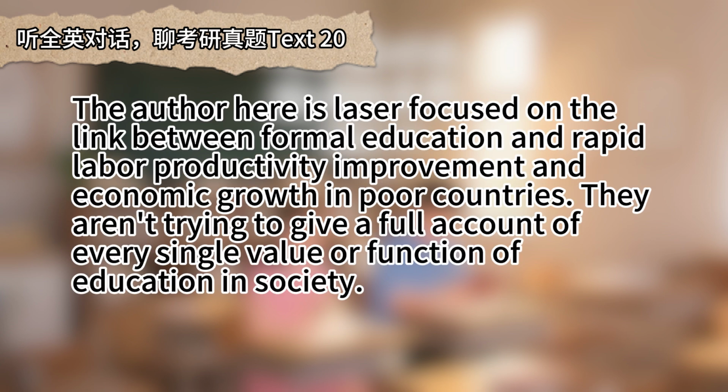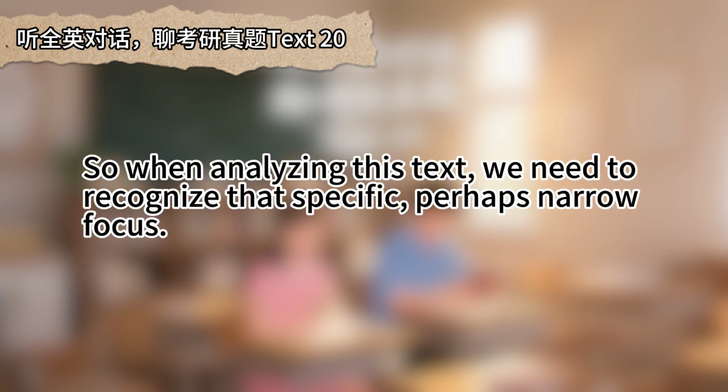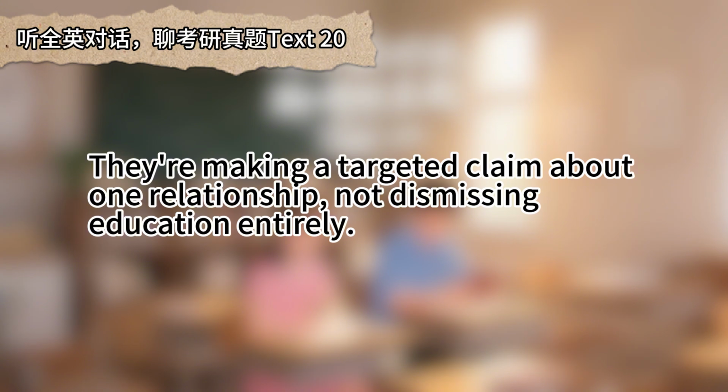The author here is laser-focused on the link between formal education and rapid labor productivity improvement and economic growth in poor countries. They aren't trying to give a full account of every single value or function of education in society. So when analyzing this text, we need to recognize that specific, perhaps narrow focus. They're making a targeted claim about one relationship, not dismissing education entirely. Exactly.